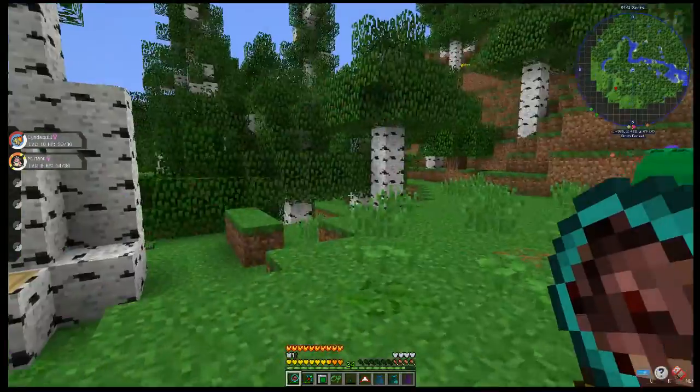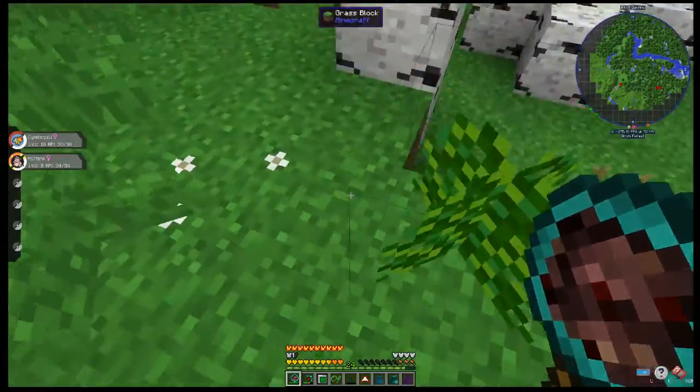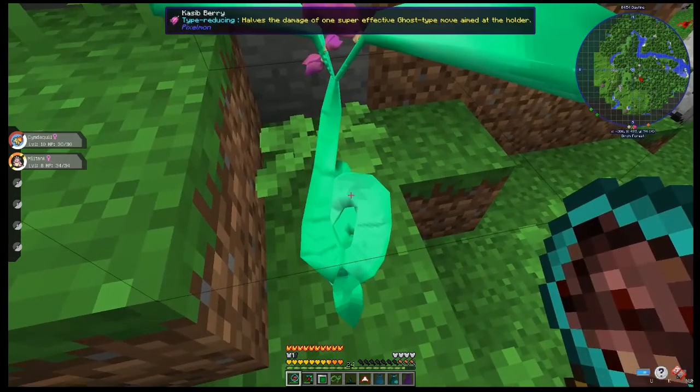Now we've got to make several ground traps. We probably need four of these, so we're going to go ahead and make four. Four chests. We'll put that right in the middle. Where is the... We're going to have to make... I don't think we have this one.